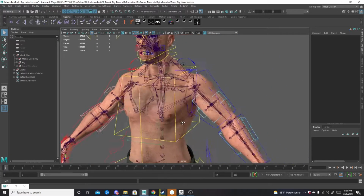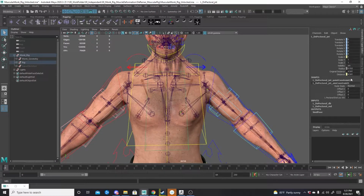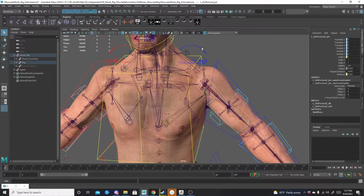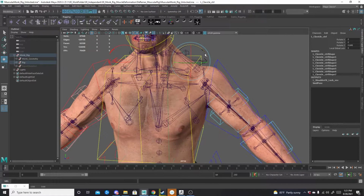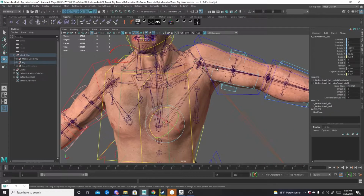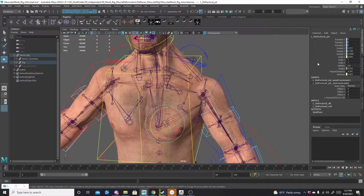What's kind of cool is that you can see here I have this free floating joint and some extra attributes that were added. The original distance is just an input that I manually do, and then the distance is tracked from two locators, between the start and end joint. And if they're equal, the scale is equal. Basically that means the scale in X is equal, and that's the aim axis. So if I push this up, you'll see that it has changed, and now I have a greater scale. If I push that down, you'll see that has changed, and I have a smaller scale.